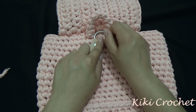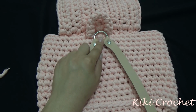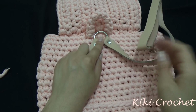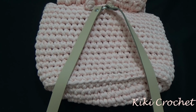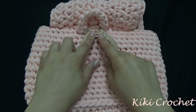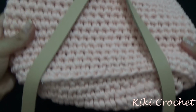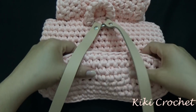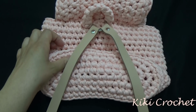Once I finish sewing the link, I'm going to turn my video back on to see how and where to sew the bottom links of our backpack. I've attached the center link up here. Now what we're going to do is we're going to attach the bottom links on our backpack down here in the base that we made.